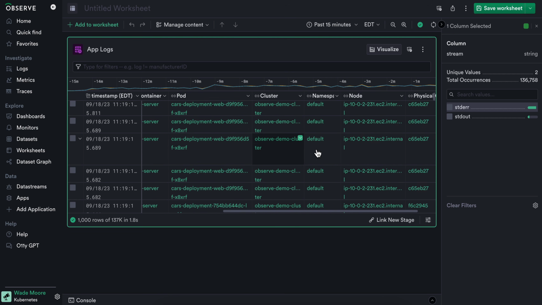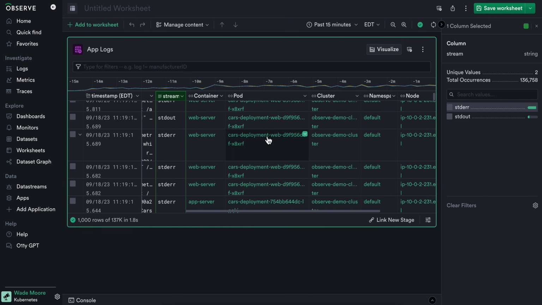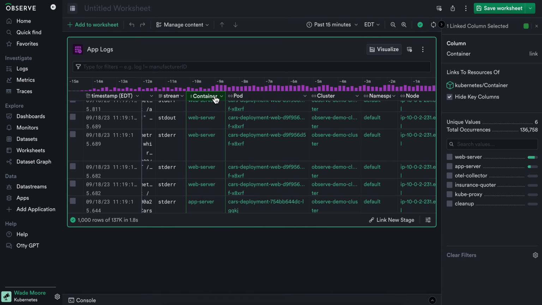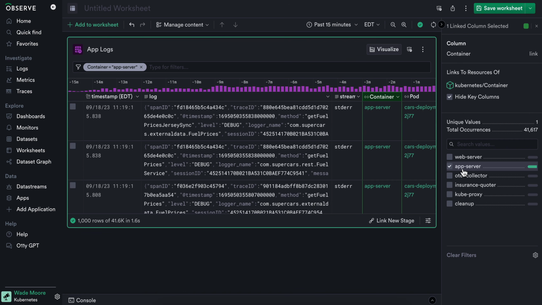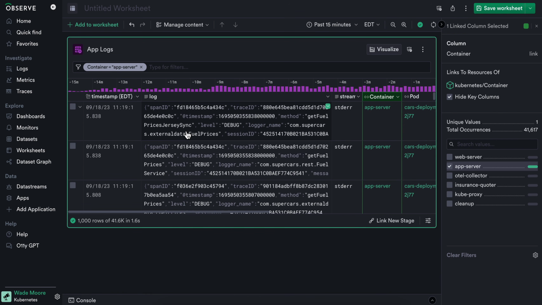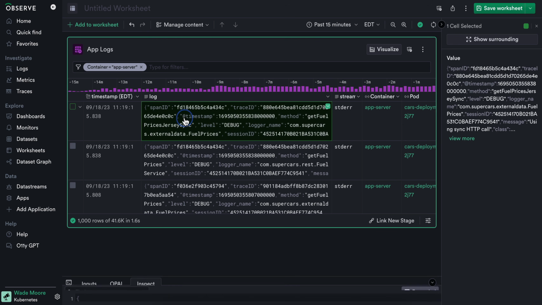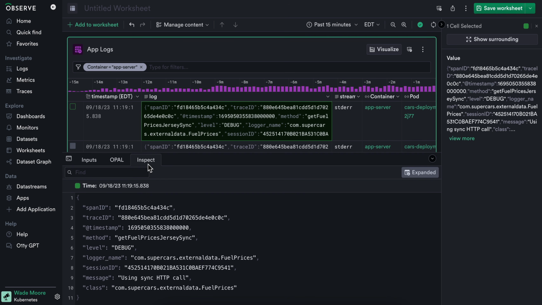I'll go over and I'm looking at these container logs. I can see various metadata, and I want to use the container column to filter down to my app logs. So just by clicking on this checkbox here, I can instantly do that. And now I'm only looking at my app logs, which appear to have a JSON format. And so one way we can interact with the data here is by double-clicking into any of these stages to bring up the inspector. The inspector is merely a better way of viewing the individual cells of data, and you'll see it pop up right alongside the Opal console.